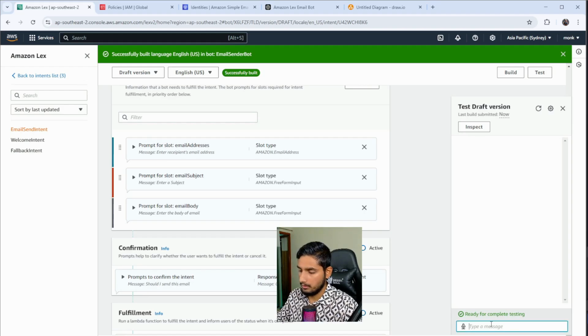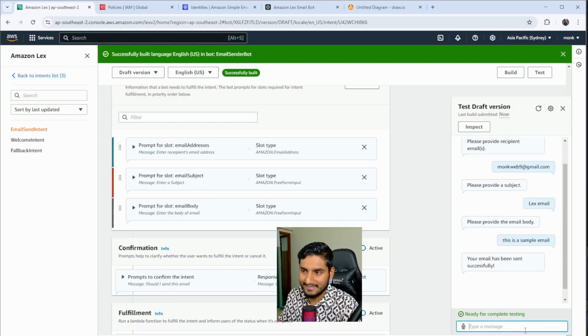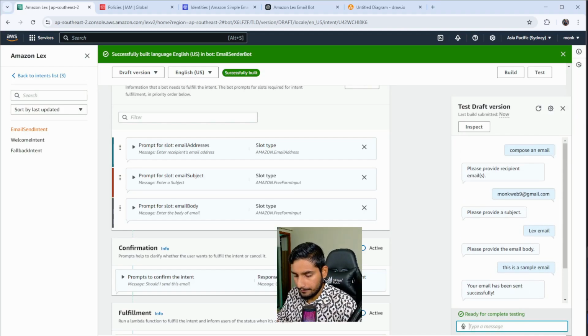Let's directly use compose an email. Recipient: monkweb9 at gmail.com, correct. Subject: test email. Body: this is a sample email. Sent. The email has been sent.